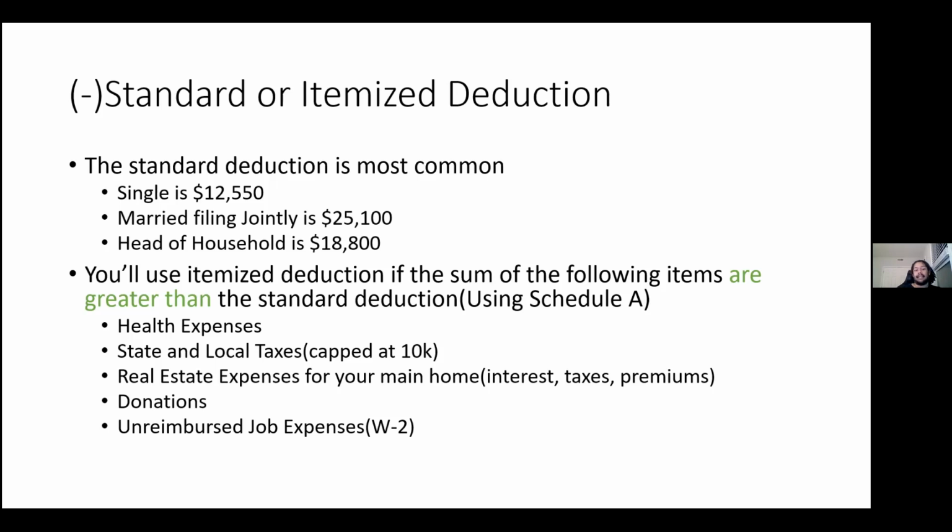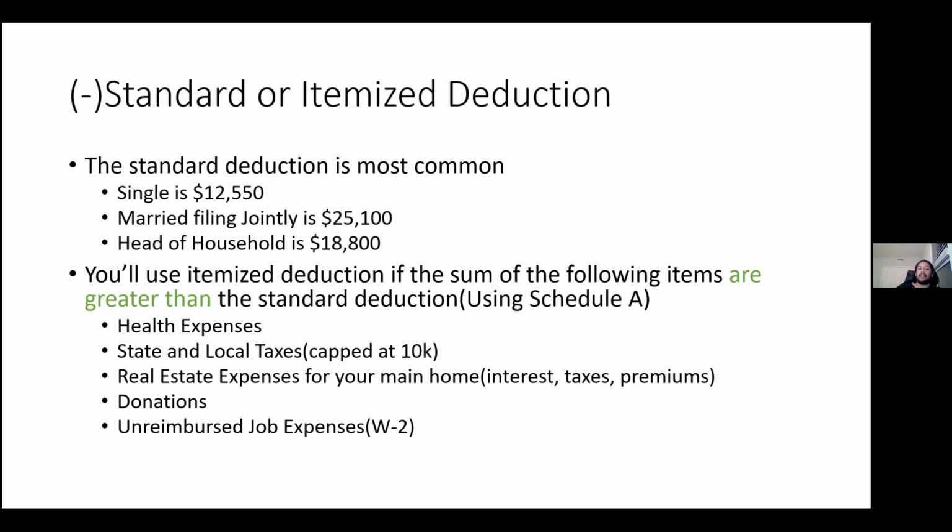But now what we have is a standard deduction. So this works for some people though. It doubled the standard deduction. So if you're single, you're just going to take 12,550 off of that amount. So if we have income minus deductions minus the standard deduction of 12,550 for a single person, that could bring your stuff down to 0 by itself. And then married filing jointly is double that amount. But then you have 2 people filing at the same time, so it probably won't bring it down to 0, but it does take a big chunk out of it. And then, like I said, head of household is 18,800.